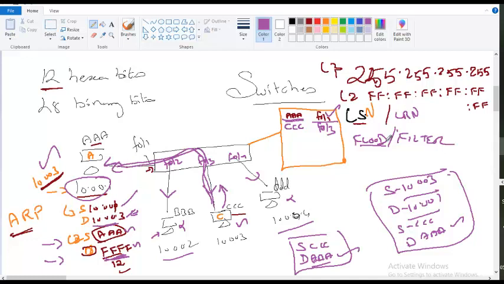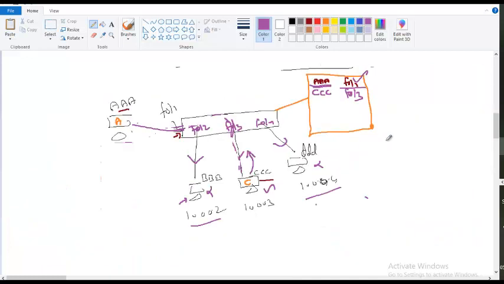Any idea? So we have a switch, and let's say all the MAC addresses are updated. BBB is on F02 and DDD is on F04. So we see here all the MAC addresses are fully updated. Now you're connecting one of the ports, let's say F05, to a hub.